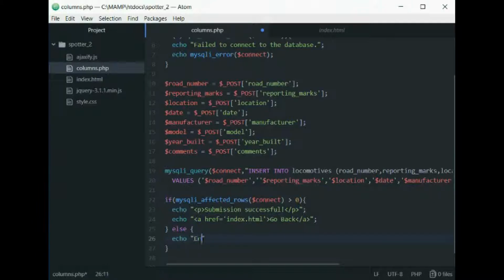Error. Might as well be consistent too. Paragraph. Error. Unable to submit.